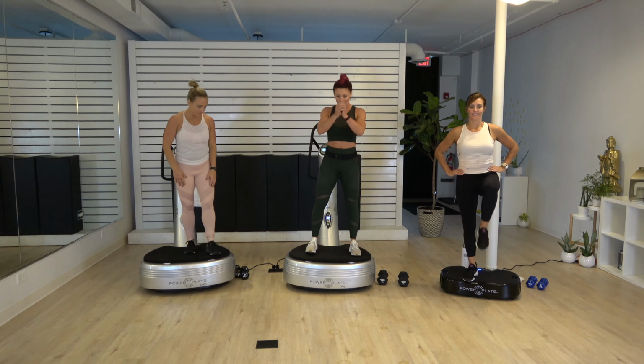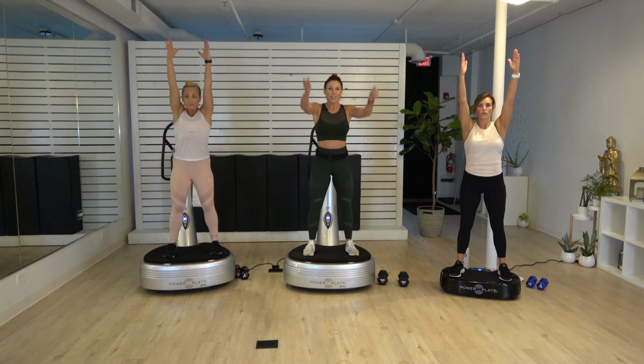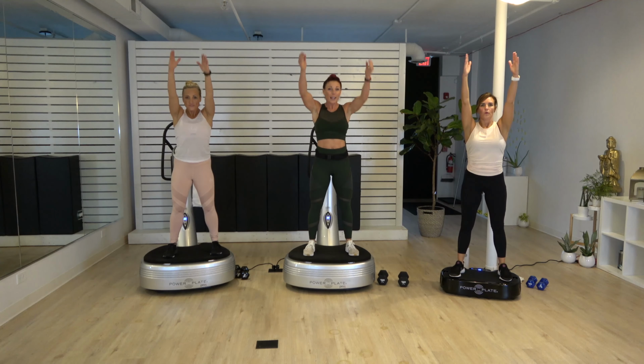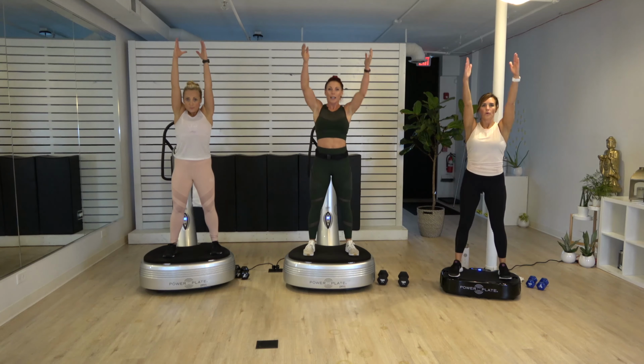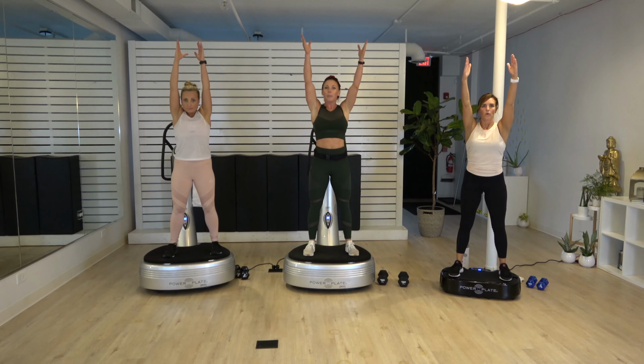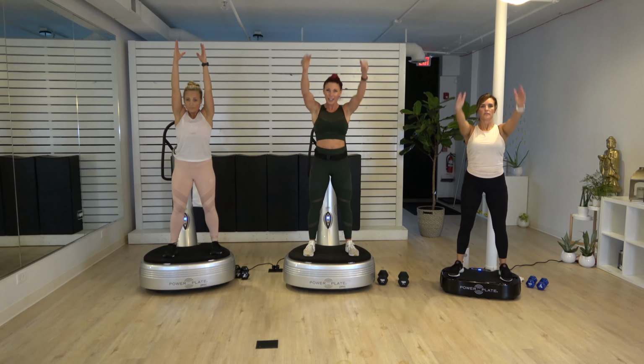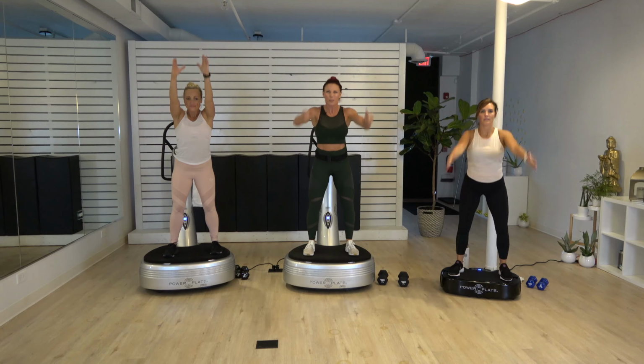All right, team, let's go right back to those squats with that arm driver. Now move at whatever pace works best for you. That can be staying right with us as a team or move at a slightly slower pace. The key is that the vibration will do the work for you, so there's no need to rush. It's gonna cause those many muscle contractions, recruiting lots of muscle fibers.